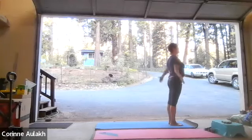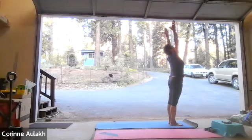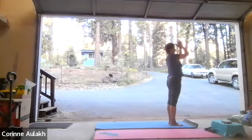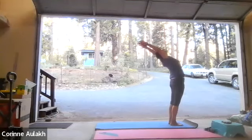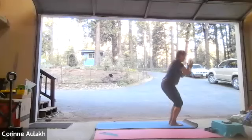Left side, inhale, arms up. Hands together, look at your hands. Exhale to your heart. Inhale for a back bend. Exhale, forward fold, any way you like.